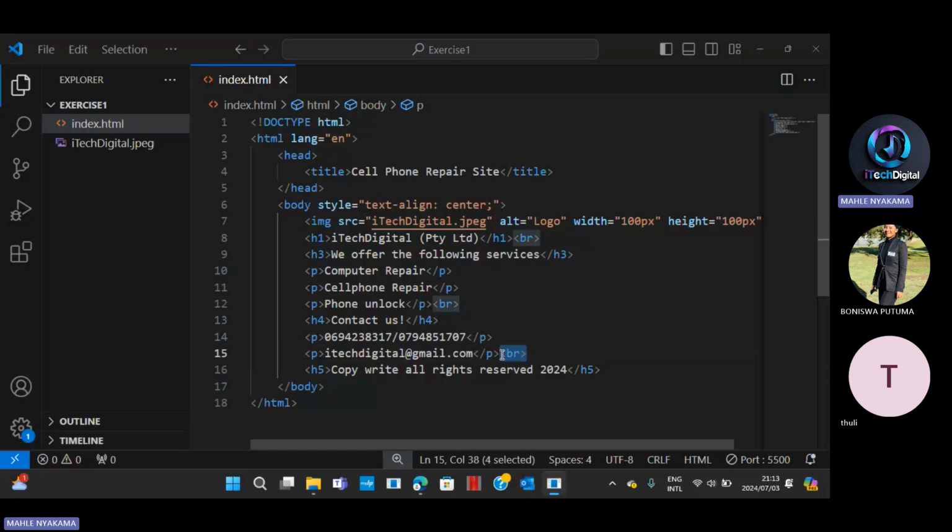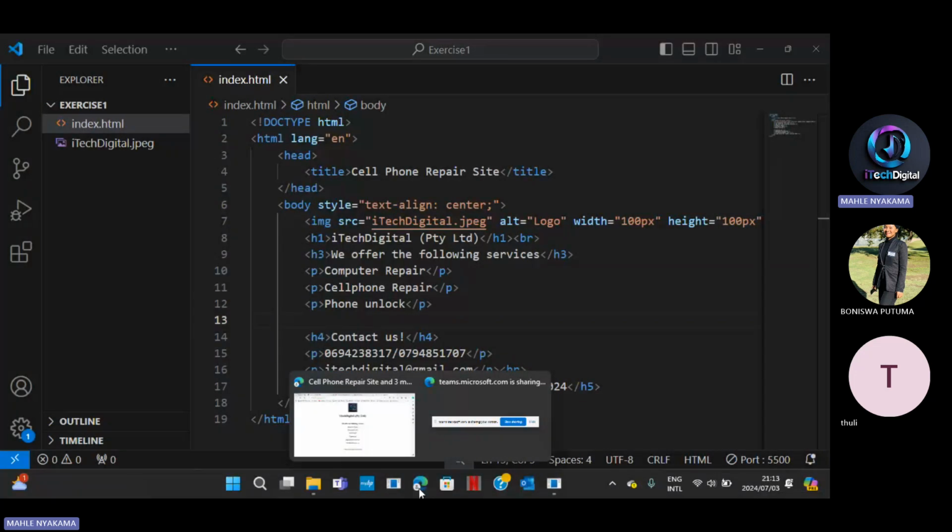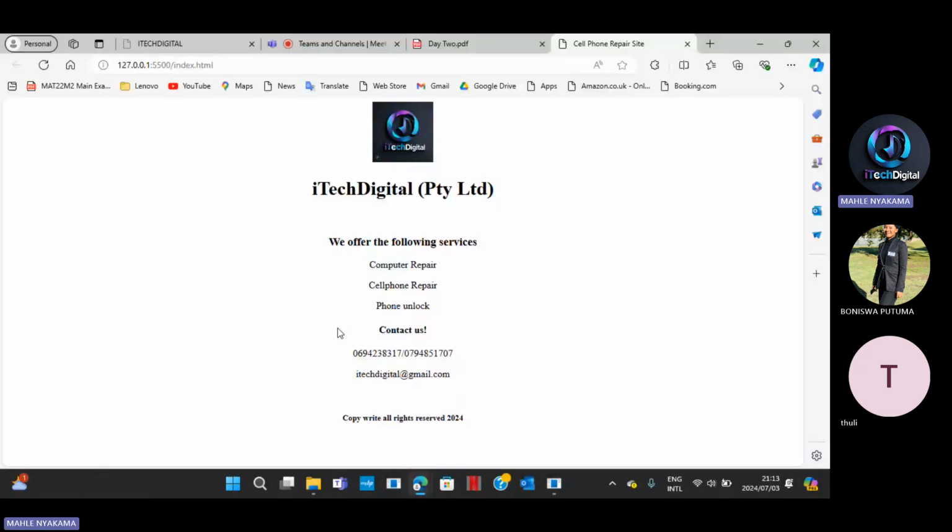But notice one thing. Don't think that if you don't write break and you skip a line, this code will just skip a line and then print the next text. Nah, that's not going to happen. Look at it, there's no break.